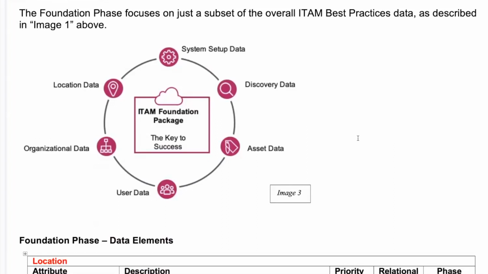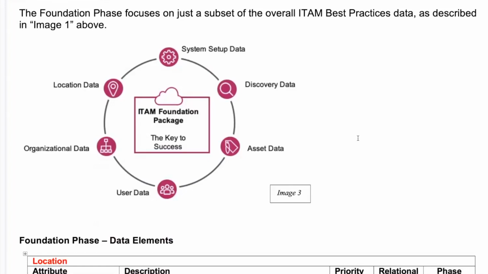Oftentimes, the reason you're building an asset management system is that you don't have good quality procurement data, so we need a substitute for that. And that's where we sometimes substitute good procurement data from our discovery data coming from SCCM or EPM, and oftentimes it doesn't have all the things we need, like the purchase cost or the purchase order number. We basically just know the make, the model, the part number, and a serial number. And so we can substitute in places where we don't have good data.